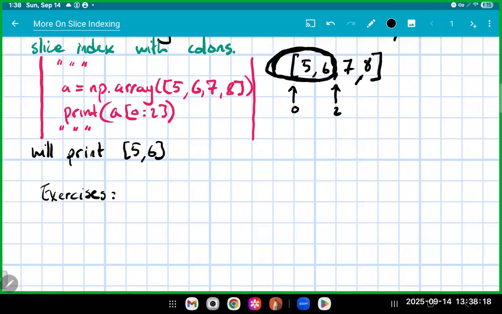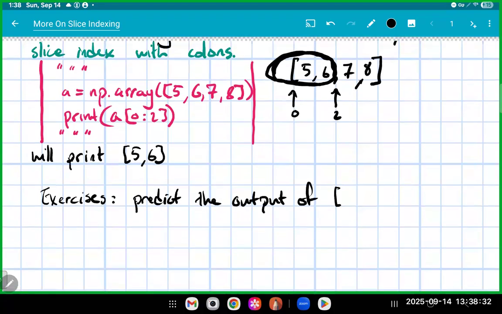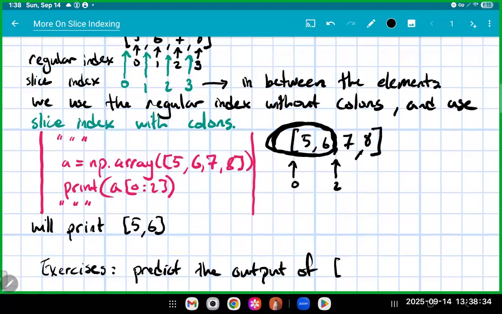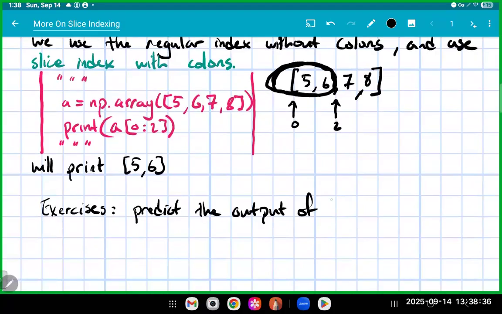And this should be so obvious, you want to practice so that it becomes obvious. As exercises, predict the output of A of 1, 2. Well, actually, I'll do a whole list of these.